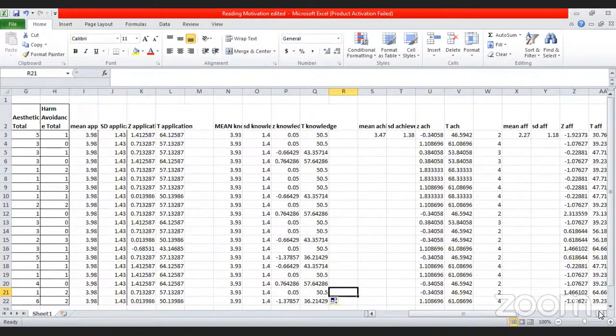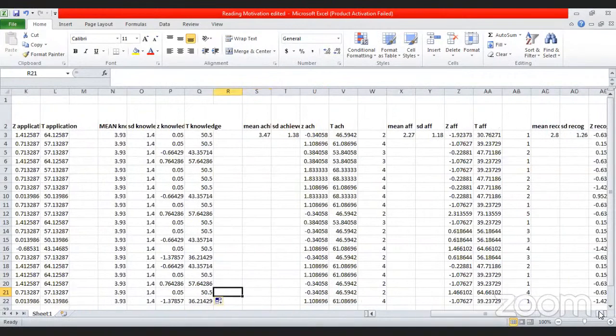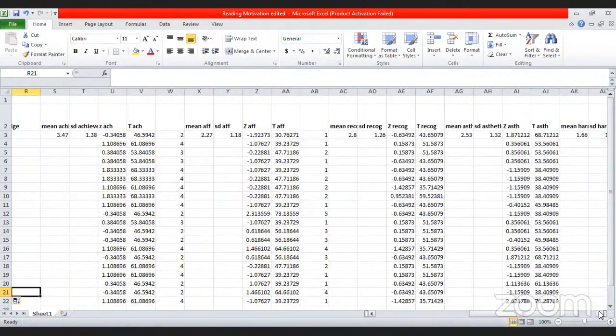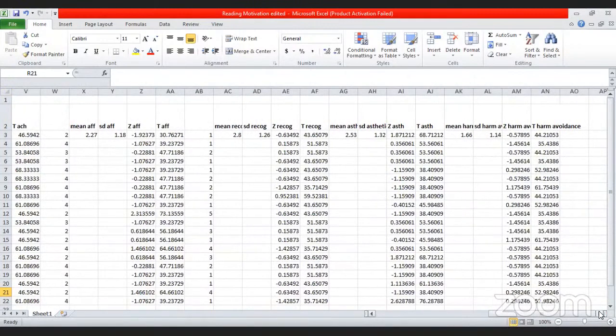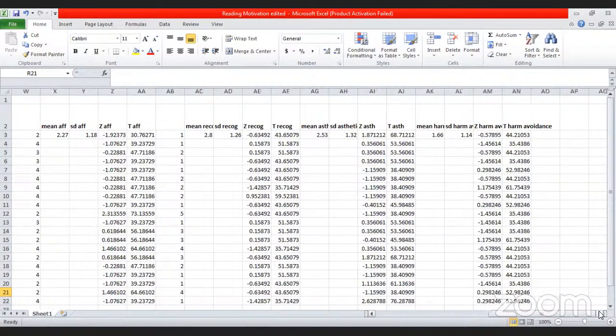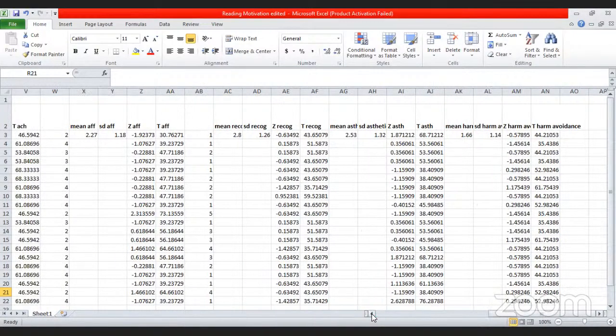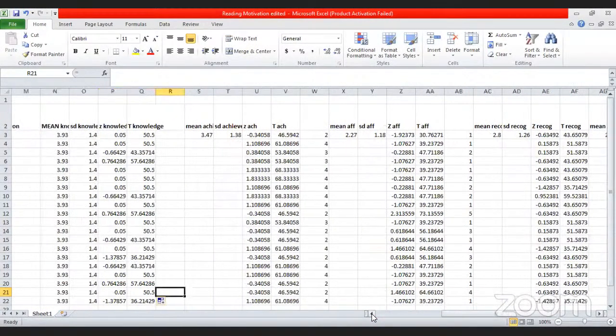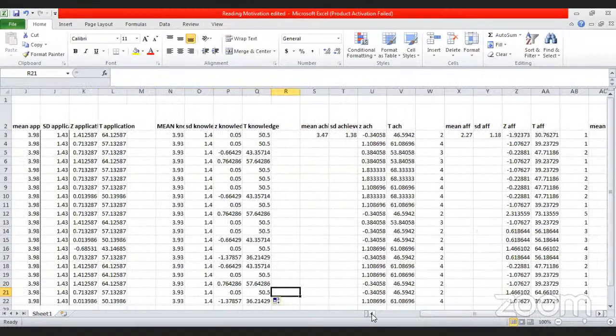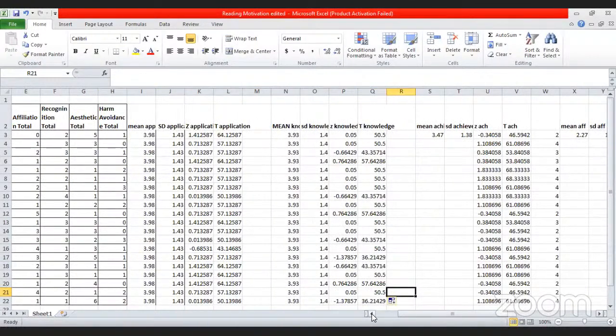Clear up to that? I have done it for every domain, the formula of Z and the T, how to calculate it. And I have shown you the application and the knowledge. Is it clear?